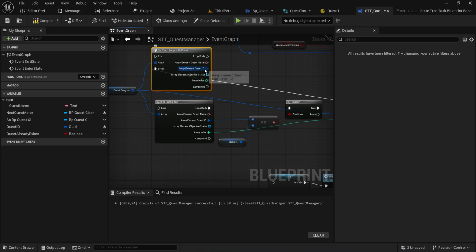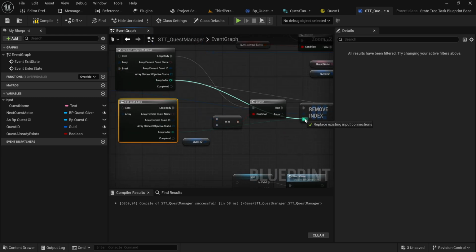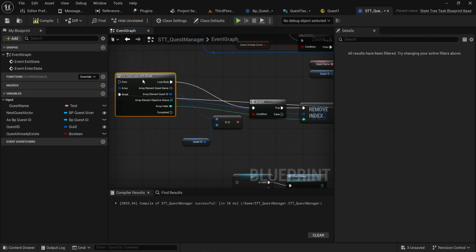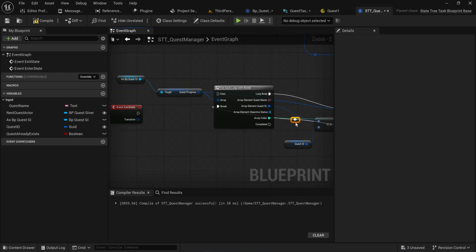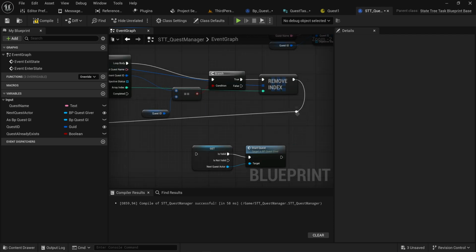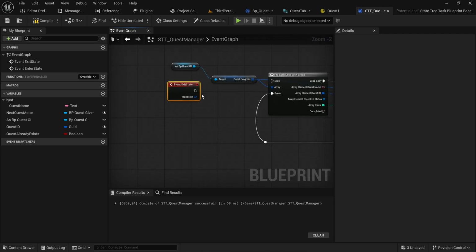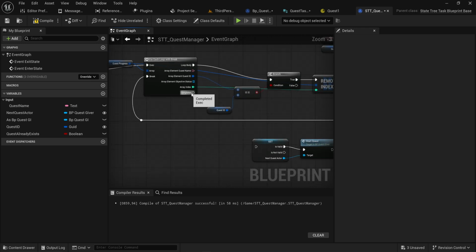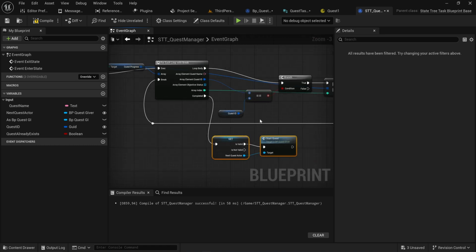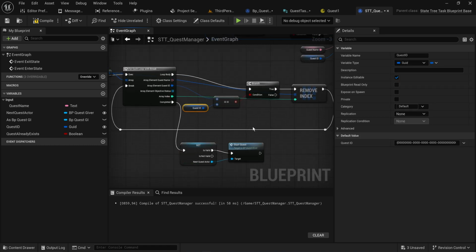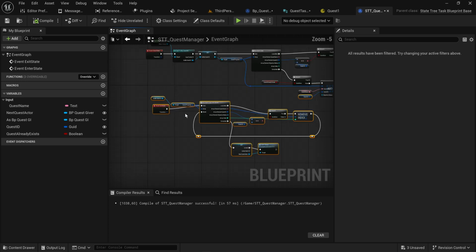Split structure pin. We're going to be putting this into there, and that lets us delete the original for each loop. Put in a couple of reroute nodes to make it look a little bit less messy. This is where C++ is nice because you don't have these lines all over the place crossing over each other, but hey. And that's what we're going to be doing on state exit instead. And once all that is complete, we can do the code that we did before, which starts the next quest, if at all relevant. So that's the quest manager side of things.